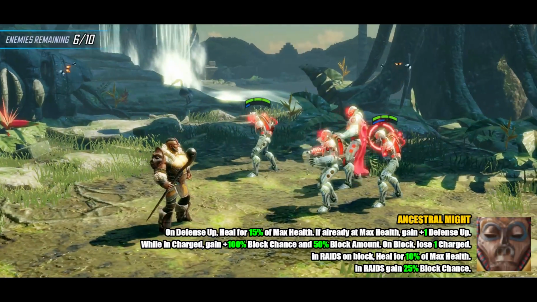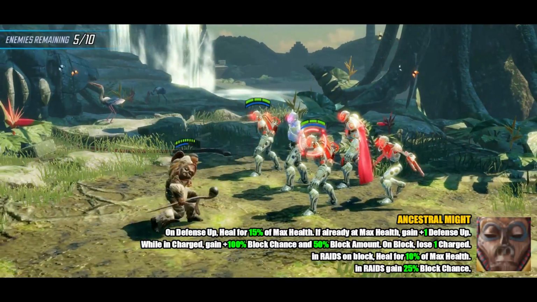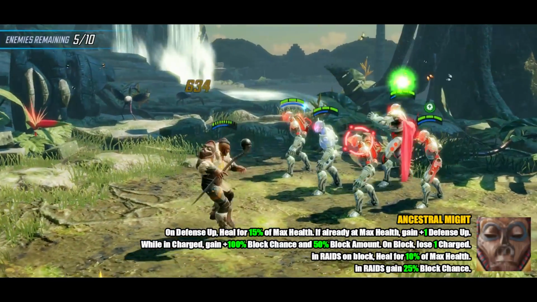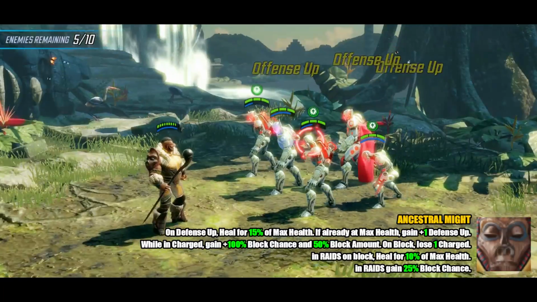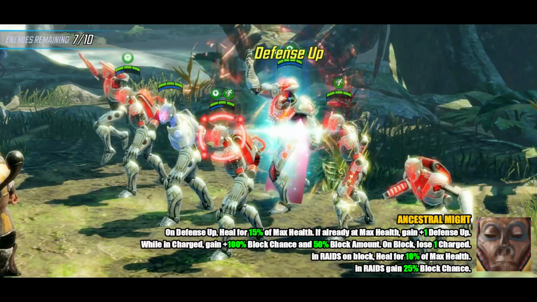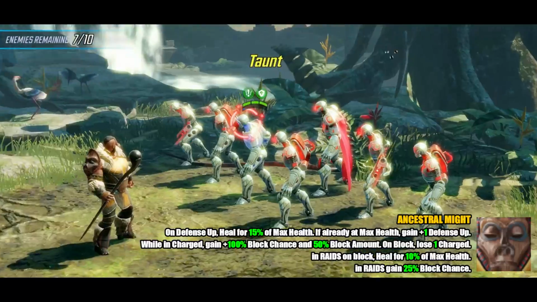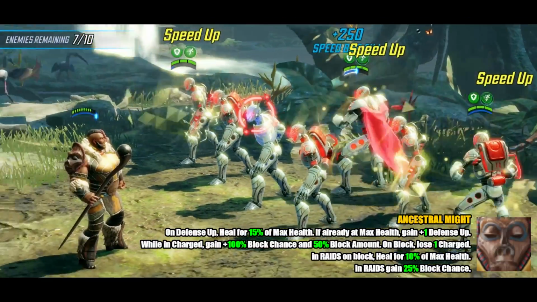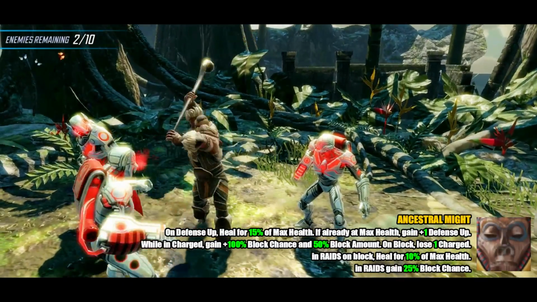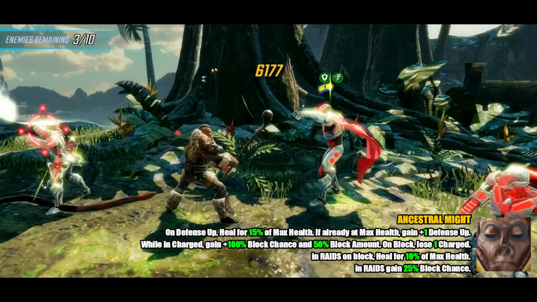Other changes we have here is that in raids on block you heal for 10% of max health, and this is huge. It essentially means when you're taunting up you're healing him as well as he takes damage, and due to the high block amount, you take a small amount of damage and you'll more likely heal for more. So absolutely awesome. Also in raids you gain 25% block chance as standard, so even if you don't have any charges, you've got that 1 in 4 chance for him to block, take 75% less damage and heal himself for 10%. Now this is the only real change they made to his kit, but it has completely transformed him. In regards to how high you want to take it, I would say you want to max this one out.